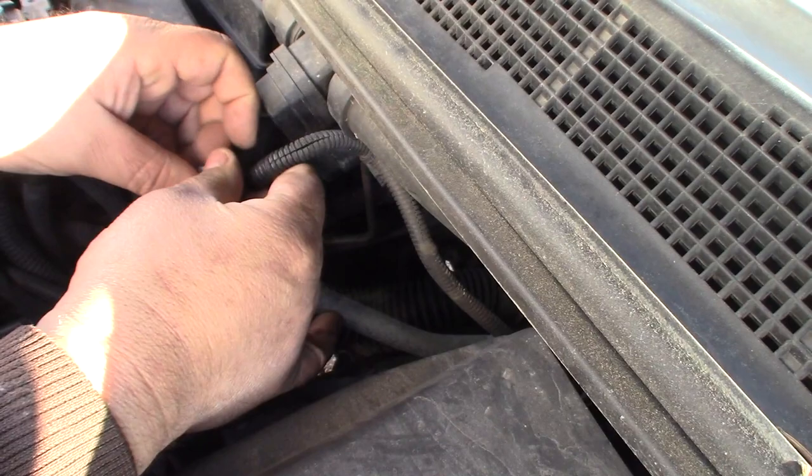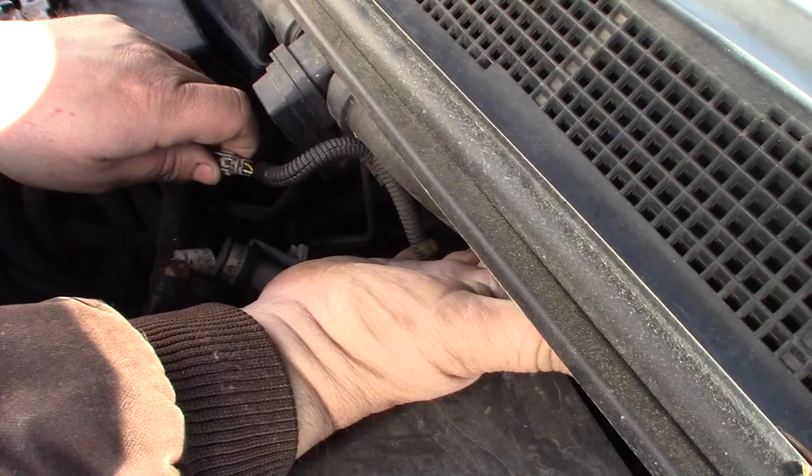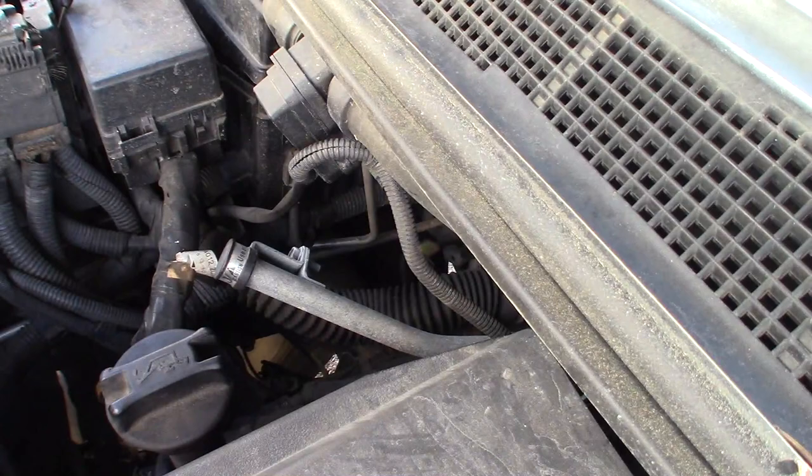You can also replace it. This has to go down here quite a ways. What I'll do, rather than going back here and replacing this whole hose, is we will snip the hose off and put a coupler in here, because you have to get clear back in here by the transmission otherwise to get to that hose, which is going to be a freaking nightmare.